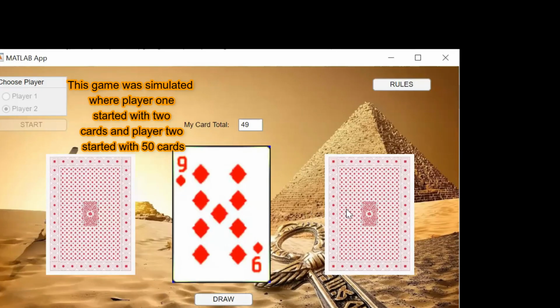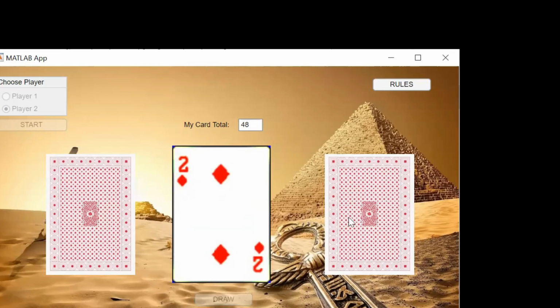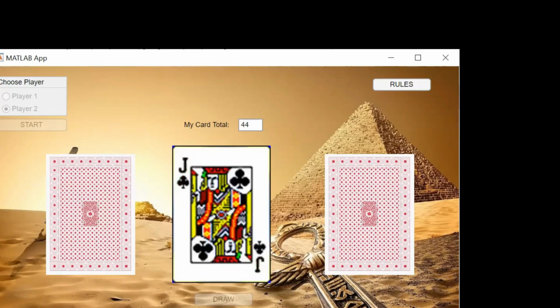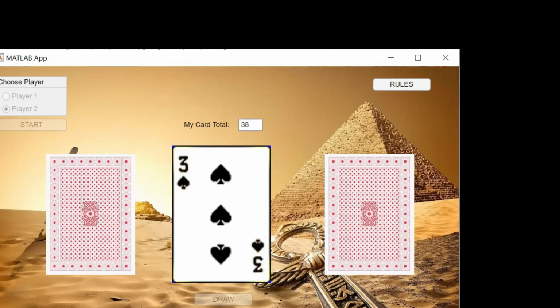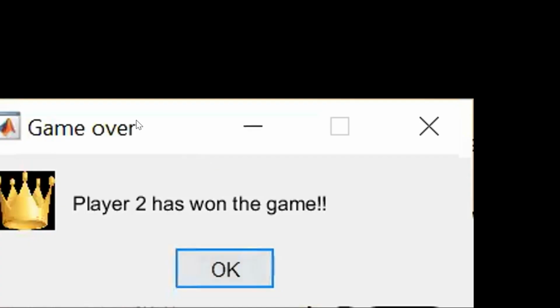Okay, so here player 1 has 0 cards left, and player 2 has all the cards. Push draw, send a 2 over. Now player 1 can draw, and a message will come up. End game showdown, push OK. And now the cards will count down, and if you get a slap, then you win. It says player 2 has won the game. And that is the end of our game.